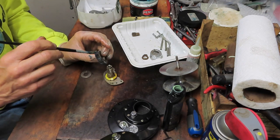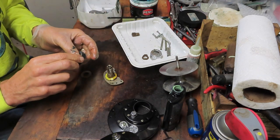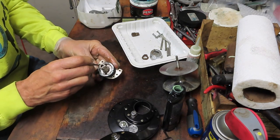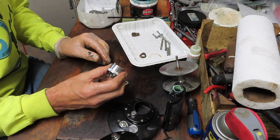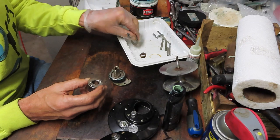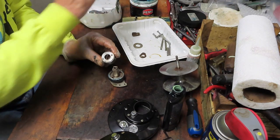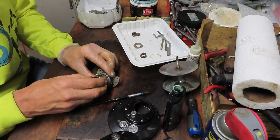Once you put that sleeve back on, grab the main gear and get some good grease on it. That toothbrush thing did clean the teeth nicely. When I was doing it, I was checking to make sure the teeth are solid with no chips, cracks, or broken teeth - that would make it run rough. In this case, this is a nice machined piece of steel from probably the 1950s or 60s. True Temper took over in 1957. This looks like a competitor with the Penn 49 series, the Mariner series. Push that down - you'll notice two holes machined into the main gear.